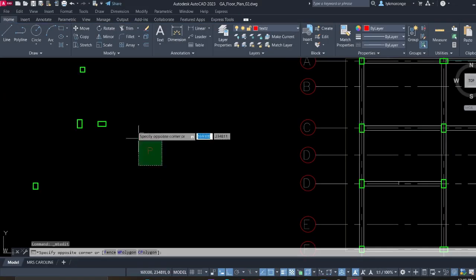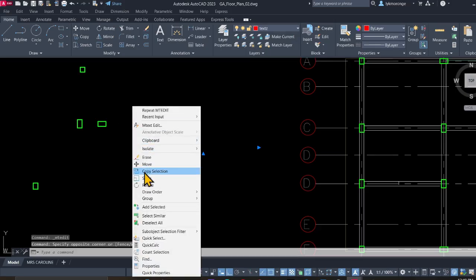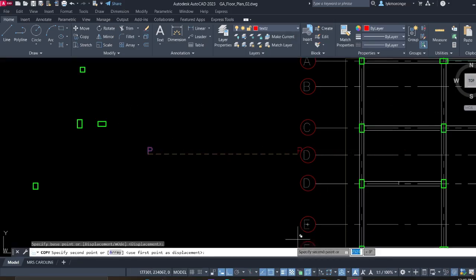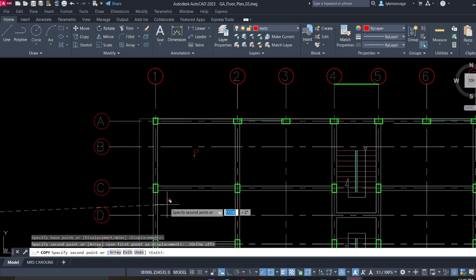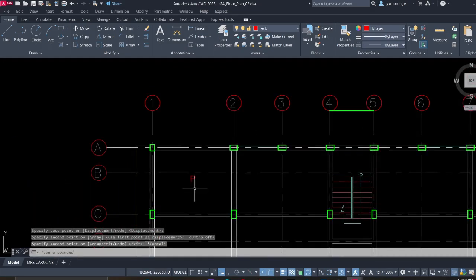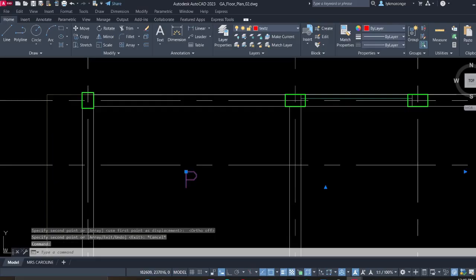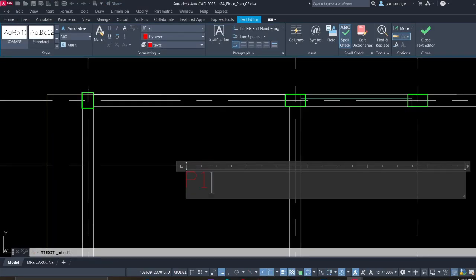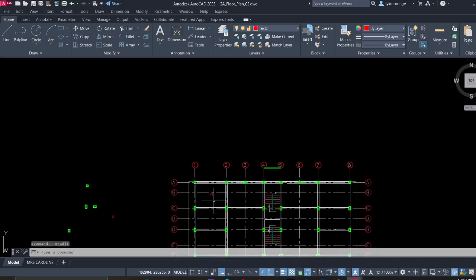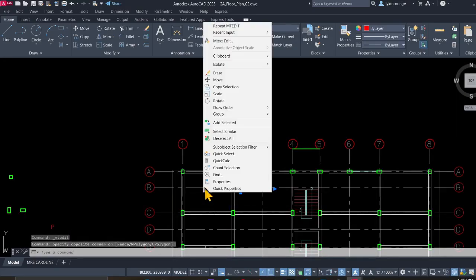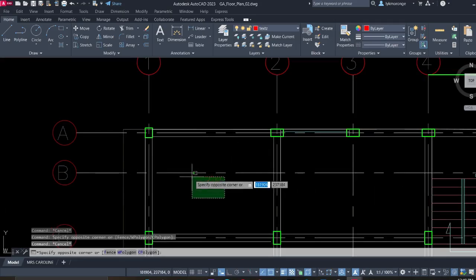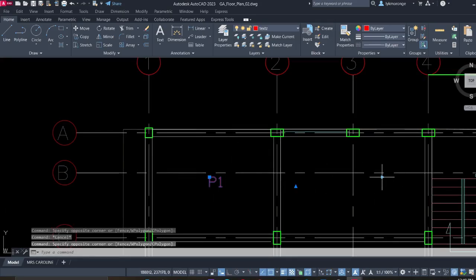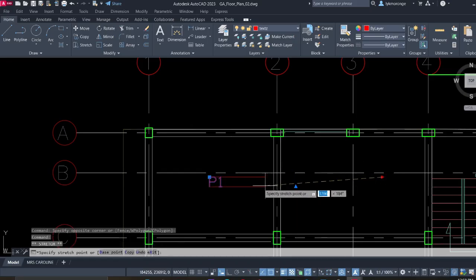Now we have our key here, right click, copy, move, so this can be P1, panel 1. So that's how we actually label our slabs. So this is just P1 for panel 1, just copy this one as well, just minimize this, just select this P and just squeeze this one closer a bit.